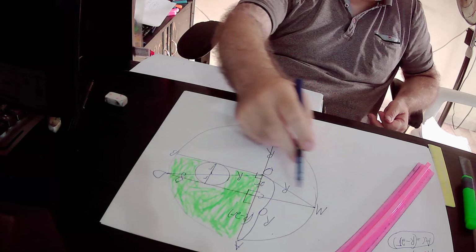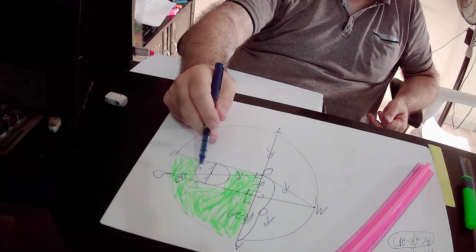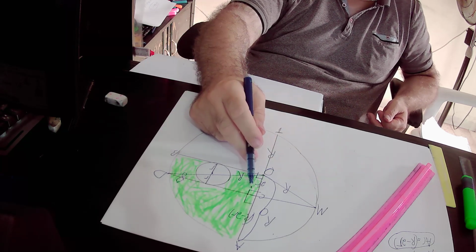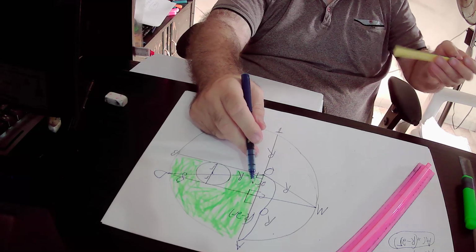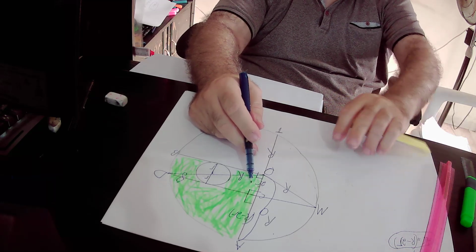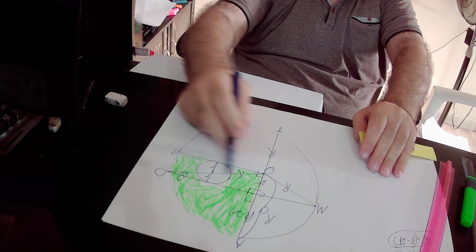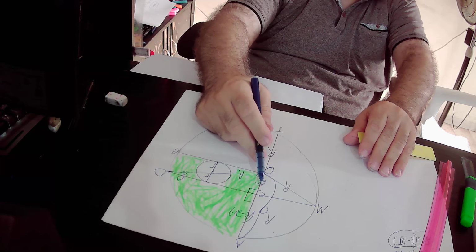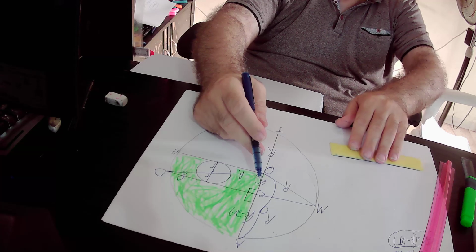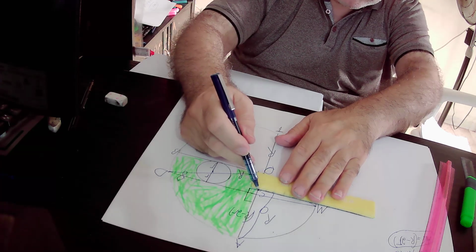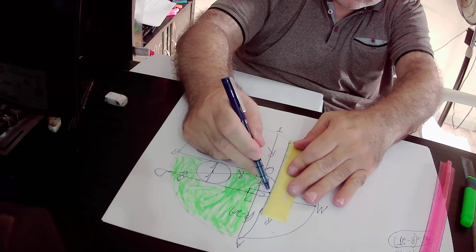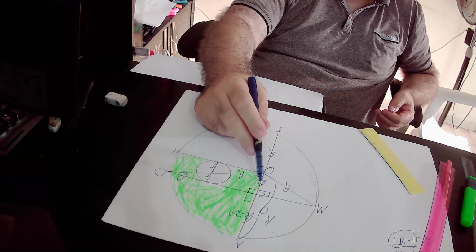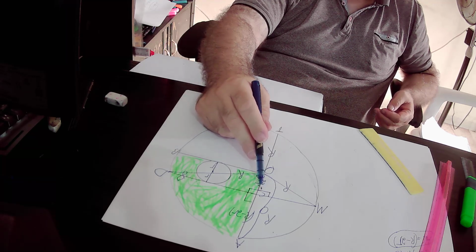So the result, that is DM, must be a straight line. So if we focus on the lower side of the straight line DM at point C, here the sum of the angles must be equal to 180 degrees according to rule number 3. So which angles do we have at the lower side of MD at point C? We have this angle that is equal to 90 degrees plus the missing angle. In total they must be equal to 180 degrees according to rule number 3. Therefore the missing angle here must be equal to 90 degrees in order to complete the sum of the angles at the lower side of MD at point C to 180 degrees. This angle must be equal to 90 degrees.